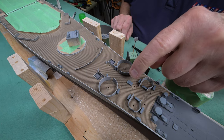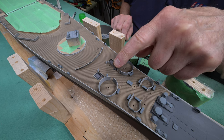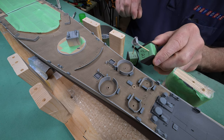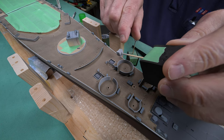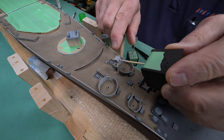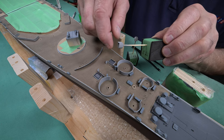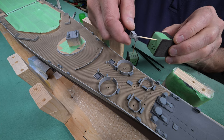Now, moving straight back from this last one that we just put on, the next thing in line is these gun tubs. On the bottom there, you can sort of see where the toothpick goes in, or cocktail stick, whatever you call it, wherever you live. It's keyed, and it fits right on the top of right here.